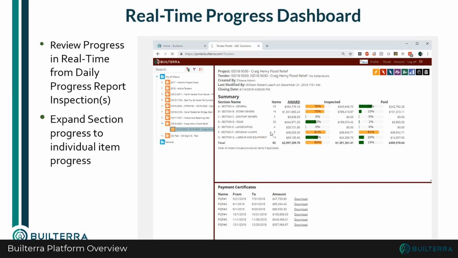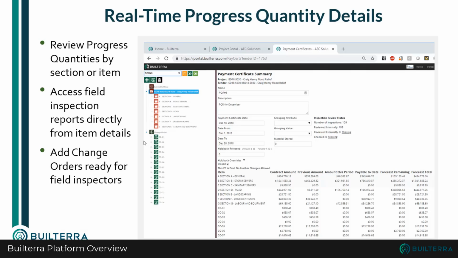So as multiple people do inspection on multiple projects, as a contract administrator or a project manager, you'll be able to get real-time progress from the web portal. The idea here is the progress payment, or the PQR, is fully automatically generated from all of that mobile entry. You can also use the web portal to add items without using the mobile app.